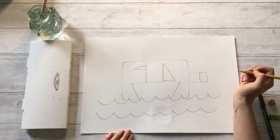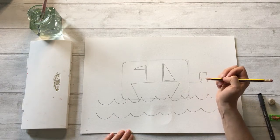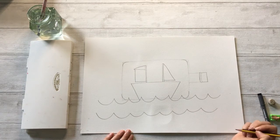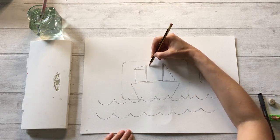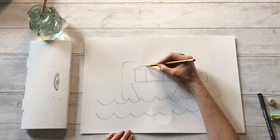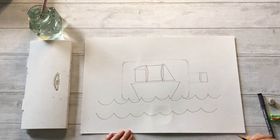If you want to make your sails slightly different, you can. The next sail is a rectangle that goes just underneath the first mast. Then we add the final sail in the middle by joining up the two lines. If we want to make it look more sail-like, we can add some curves. And that is your sailboat.